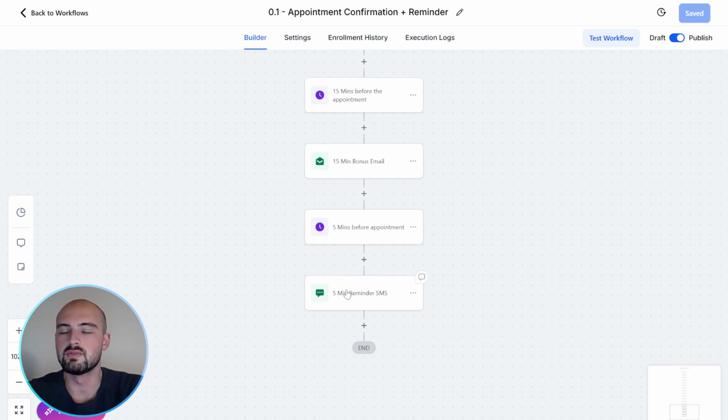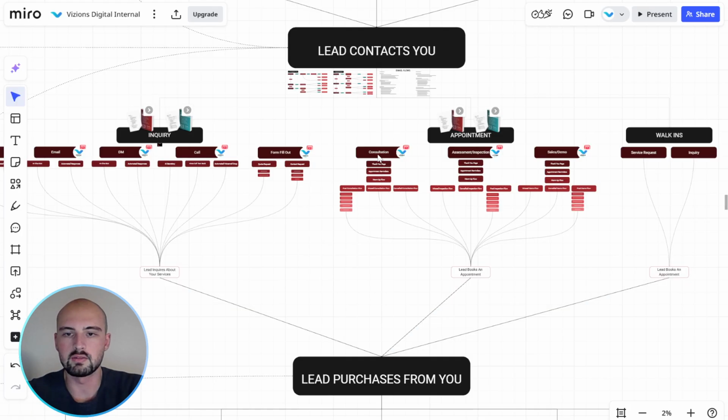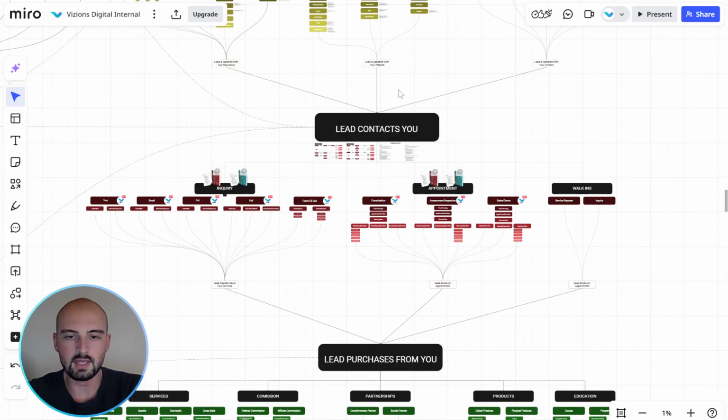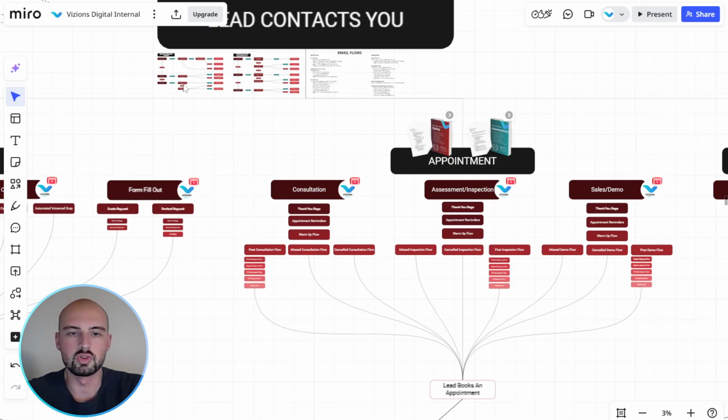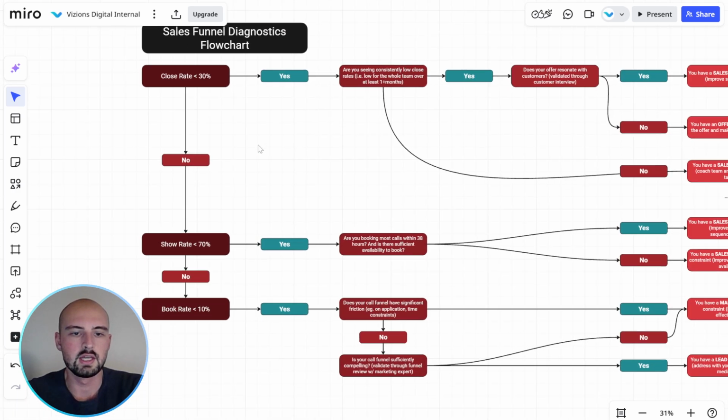And then 5 minutes before, it's not really a reminder. It's more to say, hey, I'm on the call. Just hop in when you want. Here's the link. So all these things, number one, they help your show up rate. So if we look at the whole funnel here, and you were to assume your show up rate, I can show you the sales diagnostics flowchart. So let's say your show up rate to your bookings, to your meetings, to your calls, whatever it may be. Let's say even if somebody's inquiring about your business and you're calling them back and you could only get 70% of them on the phone, well, that's going to be, in a sense, your show up rate.